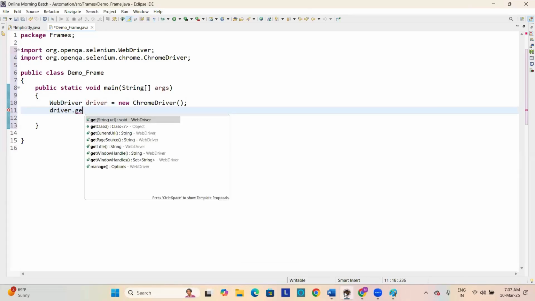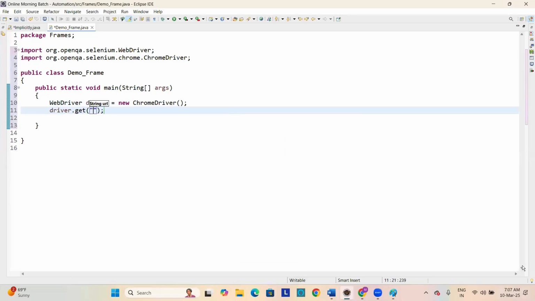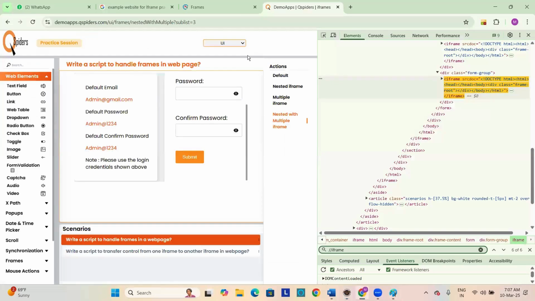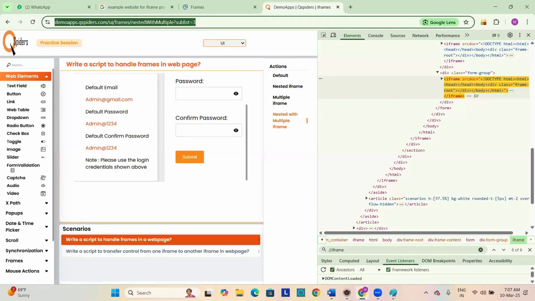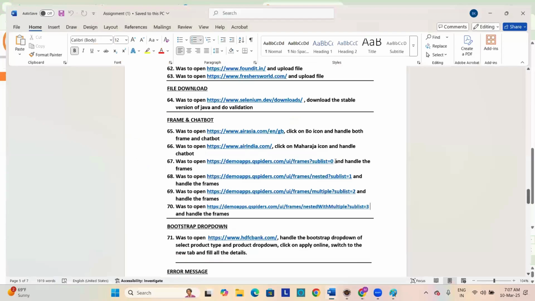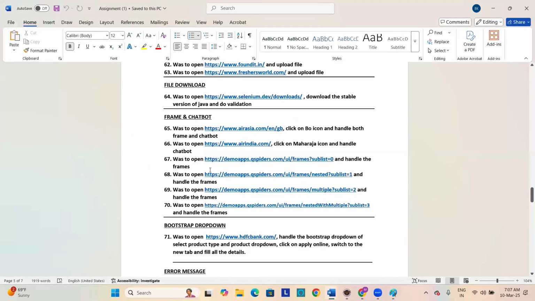Driver dot get. See, only the first one I'll be doing.